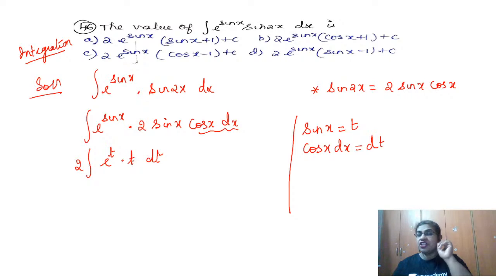Integration by parts. I have a shortcut idea for you. Just observe how to write the answer within seconds. Okay, yes. So for this integration by parts, what I have to tell you is, now the x part or t part, the algebraic term, you go on differentiating. First step. Then second step, write the alternate signs. Third step, you integrate. Okay, so let us see how to get it quickly. So 2 I write as it is. So this t, I write that first. T I write. Then what is the derivative of t with respect to t? It is 1. Okay, then I said write the alternate signs, plus, minus.